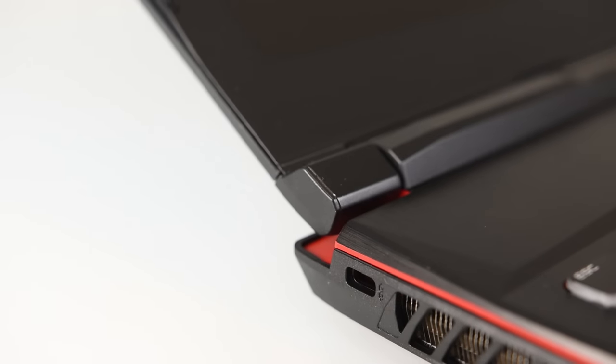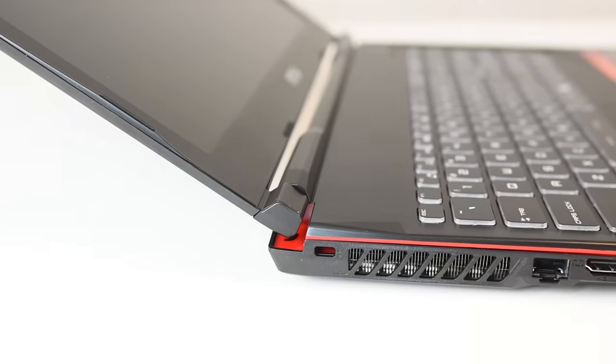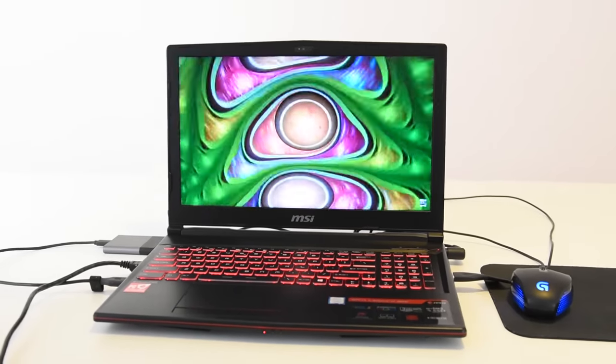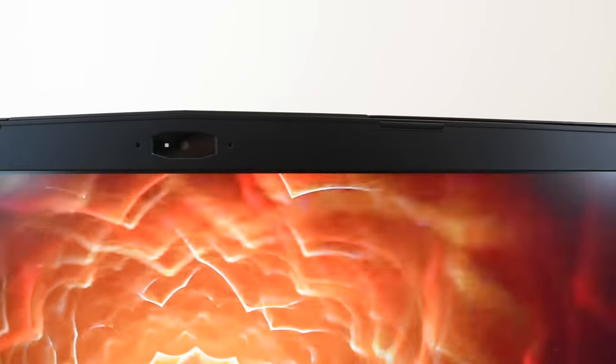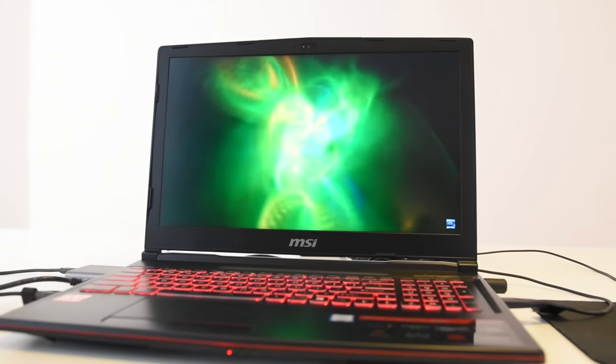I'm going to open it up a couple of times to see how fluid it is. The thing that worries me most is that the hinge feels very flimsy and very weak. You also have to hold the laptop down when opening it — you can't open it with one finger. The screen is a highlight of the device. One thing I really like is that it's anti-glare with a matte finish, which means you'll have almost no glare. Millisecond response time is three milliseconds, which is really good for gamers, and the screen itself is 120Hz, which is absolutely amazing. Even though the laptop is mostly plastic, it does have a metallic palm rest area and a metallic back cover on the screen.